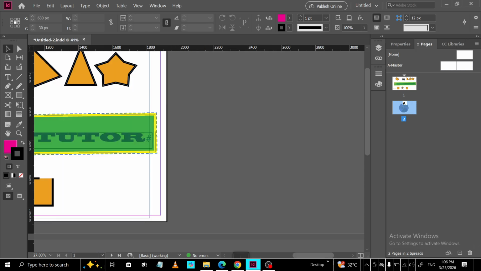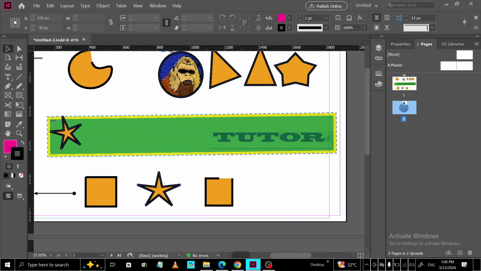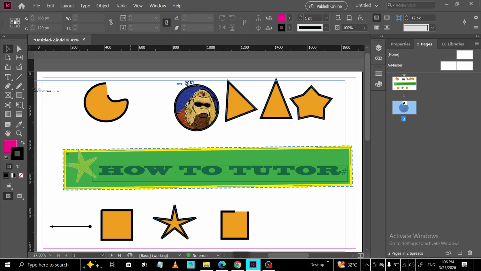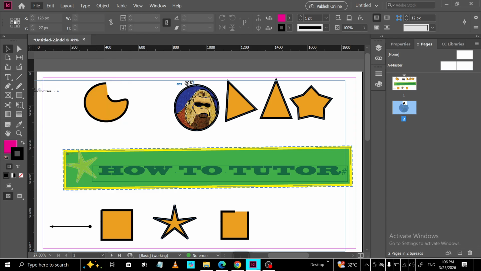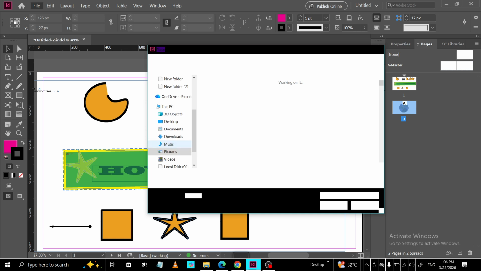You'll want to select either an MP3 or a WAV file, since those are the formats InDesign supports for interactive PDFs. If you have multiple versions of the same audio, pick the one that's been finalized and exported at a reasonable file size, because large audio files can make your final PDF heavy and slower to load. Once you've highlighted the file you want, confirm your selection to proceed.